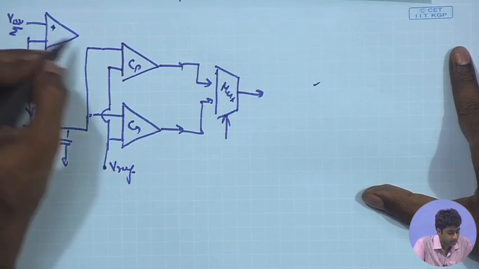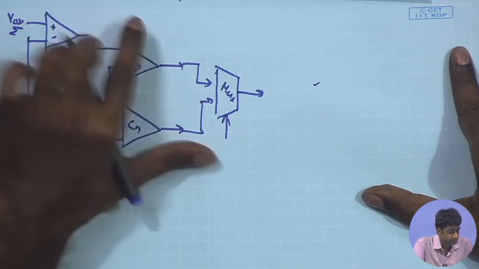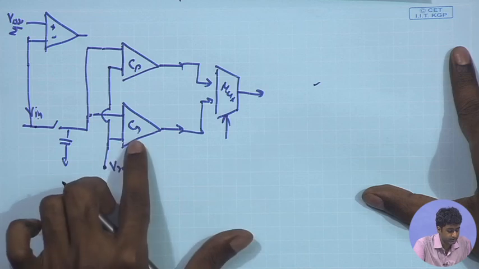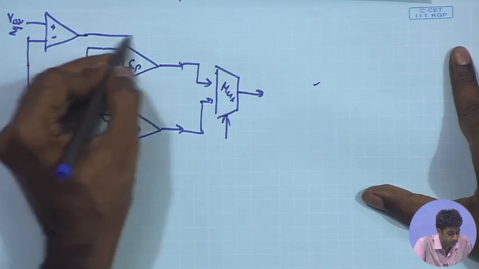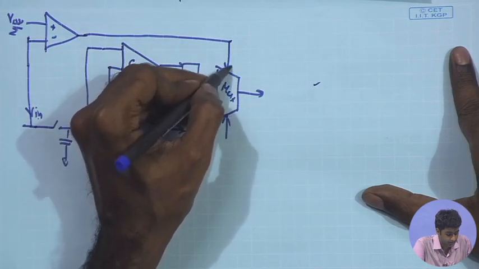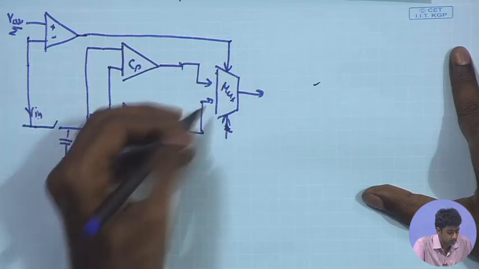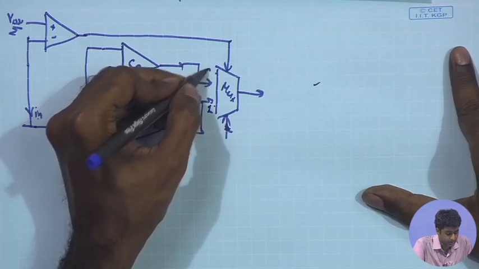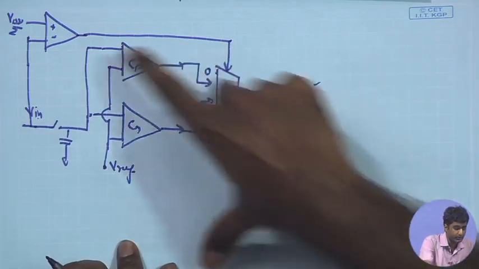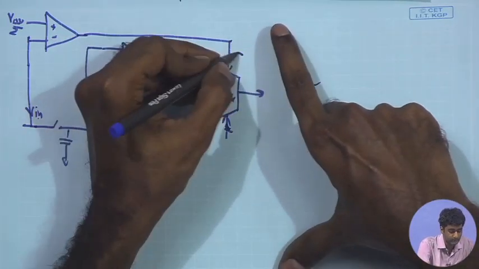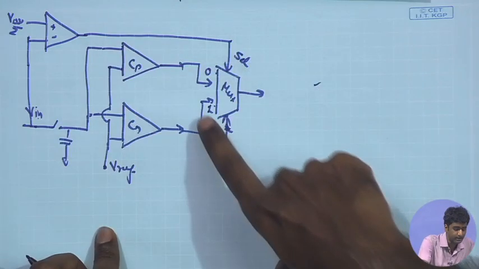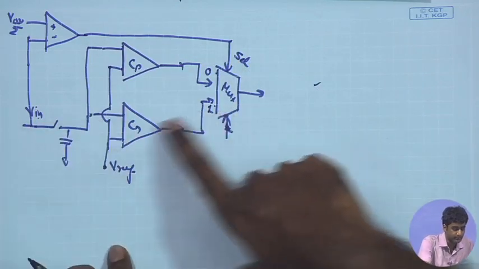And if the input signal is higher than VDD by 2, we know that the CN can work well. So this can become our select signal. Let us ignore this. And I can put the option 1 over here and 0 over here. 1 over here means when the select signal is high, the 1 input will be selected. That means the CN will be selected.